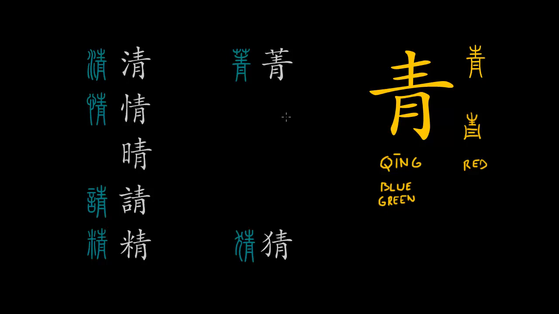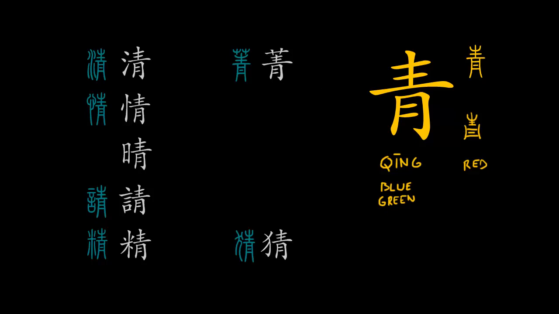That has also happened in the seal script. So that's why I show these characters for a visual comparison, for you to see what these characters used to be written like earlier. Sometimes it is very helpful because in the regular script some elements are distorted or changed or formatted, and you don't really see the etymology in that modern character anymore. And the earlier character, the oracle bone script or the bronze inscription script character, I only show for a visual reference to show you what that character used to look like very early on when it was created.